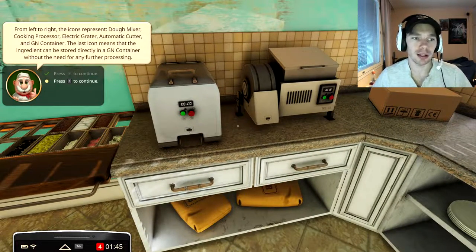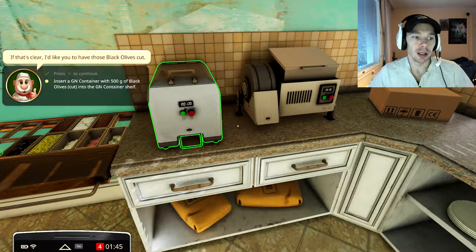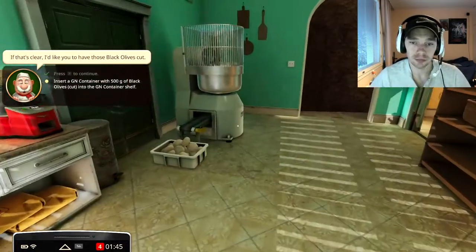From left to right, the icons represent the mixer, cooking processor, electric grater, automatic cutter and G-encounter. The last icon means that the ingredient can be stored directly into a G-encounter without the need of any further processing. If that's clear, you'll have to get both olives cut.